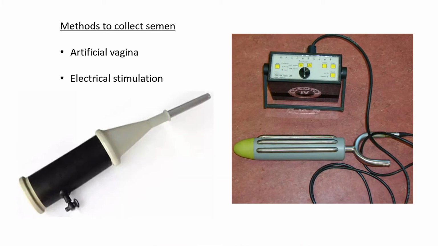Okay, so there are some methods to collect semen. The first way is through an artificial vagina. So usually this is the first one, artificial vagina, meaning the penis will go in on this side, and then there's this funnel that collects the semen, and it usually goes into this tube at the end here. So how it works, just quickly, is basically a bull is allowed to mount another cow or a very young heifer, meaning she's not really sexually active yet, but the bull has to be stimulated in some way.